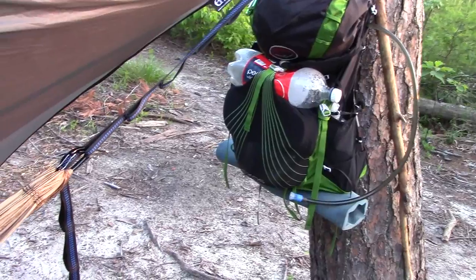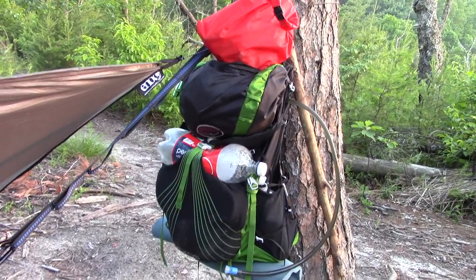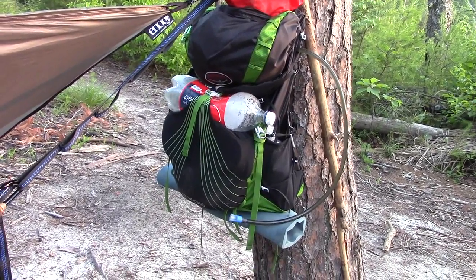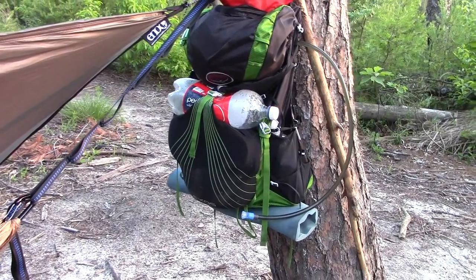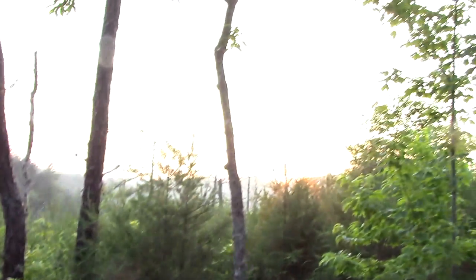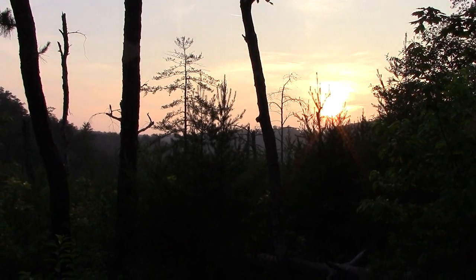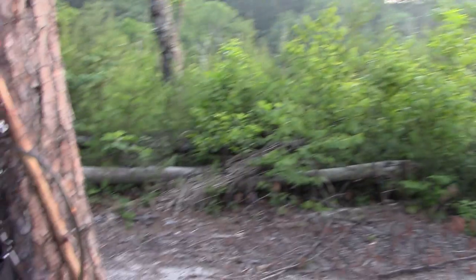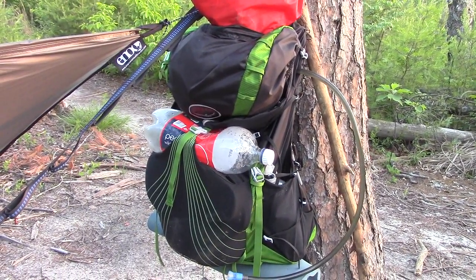But again, I got my snack bag out. I'm going to eat some snacks for tomorrow. The protein bar is definitely important because I really burn some calories. I'm hoping I can stay awake long enough to get this sunset. Looks like I got, going by the finger roll, about an hour left. If I can get that sunset, I'll record some of it. And if I think of anything else, I'll record it too. But for now, bye.